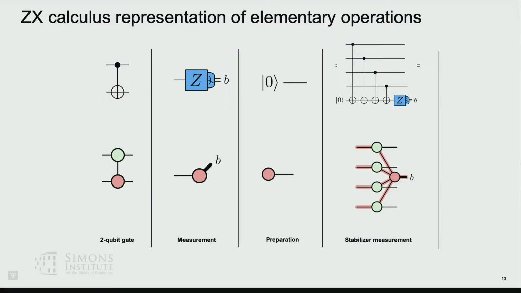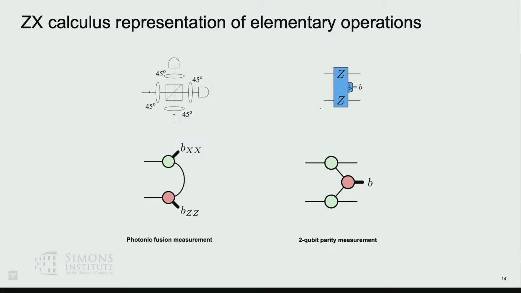So whether that is a circuit-based model, whether it's what we work on, which is fusion-based quantum computing with photons, whether it's some other kinds of parity projections in topological qubits, you can express all of your basic building blocks in this same language. So you can see here what this would look like if I'm taking circuit level operations, so control NOT gate, Z measurement, preparation, and then assembling those things into a circuit. And so you end up with a series of little ZX diagrams, little elementary blocks that are describing these operations.